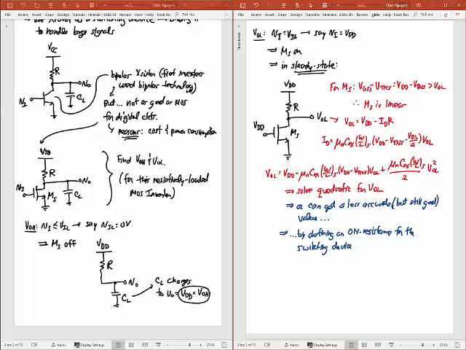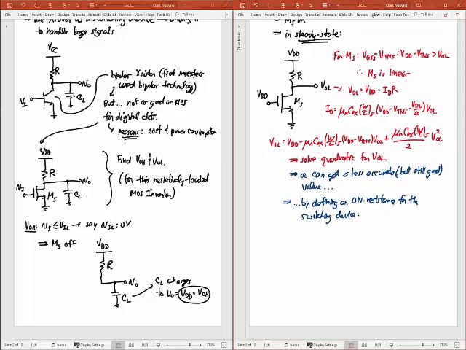Okay, and so what does that mean? That means I want to represent my circuit now by not just this. I want to represent the MOS transistor by just a resistor. Okay, so I'm going to have VDD here. It's going to go through that resistor R that I have in the circuit. This will be my output right here. There's my V0.